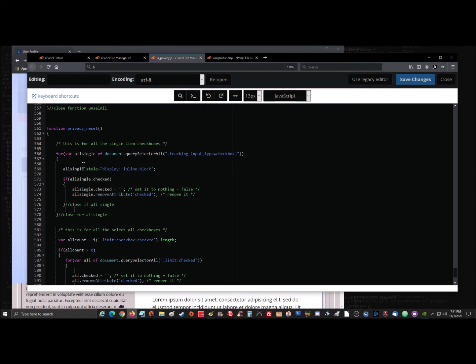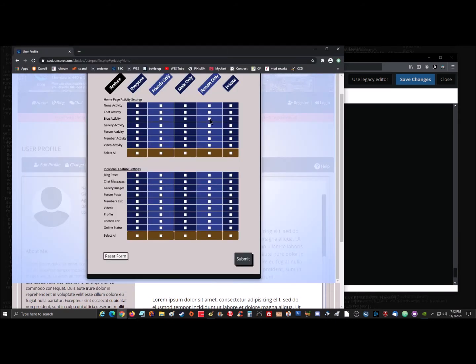When they push reset, the first thing it's going to do is go into the tracking class, which is basically all of these.